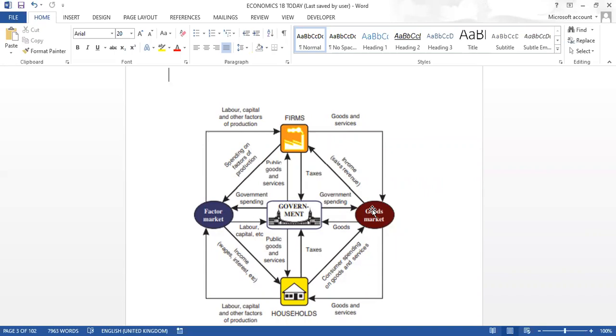So basically, the interaction between these two creates what we refer to as an economy. And within an economy, you'd find out that there's no economy that would operate without some form of regulation, some form of laws that are enacted in order to ensure that the economy is functioning properly. So you'd find out that that is where the government now comes into play.